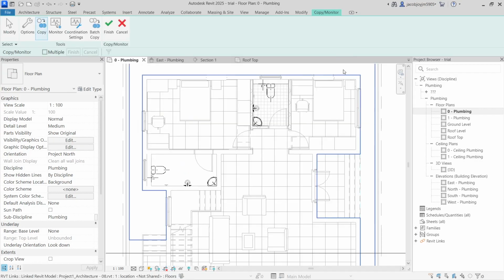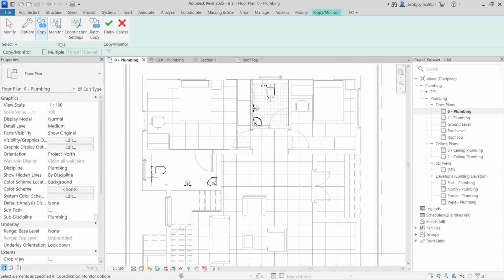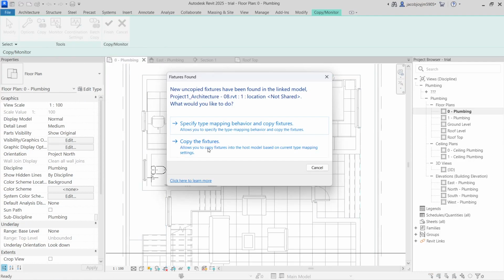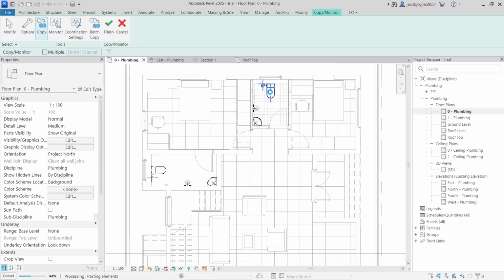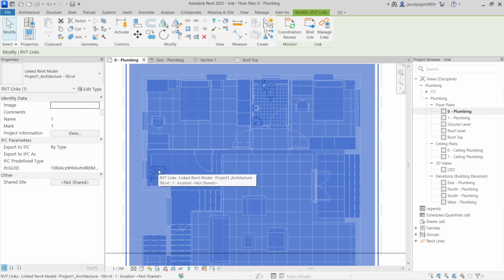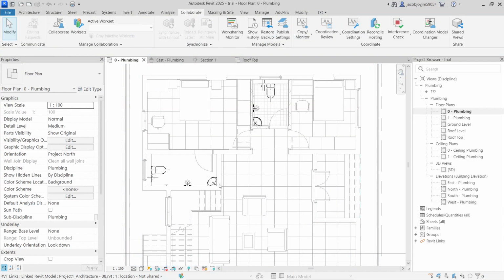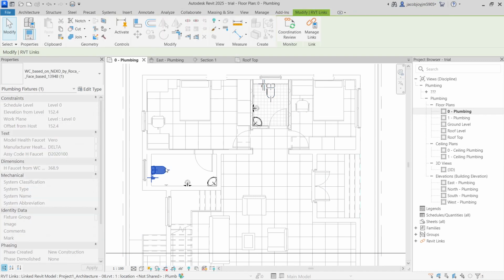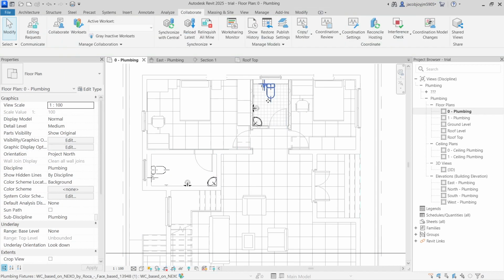So these are settings. Actually you can directly copy, better go for a batch copy, copy the fixtures, select, then all the WC families will be copied. Here also it is copied already, and I will show you. We just copied here, right? Now if I select, this is not copied. It's the same family, but they are not copied.